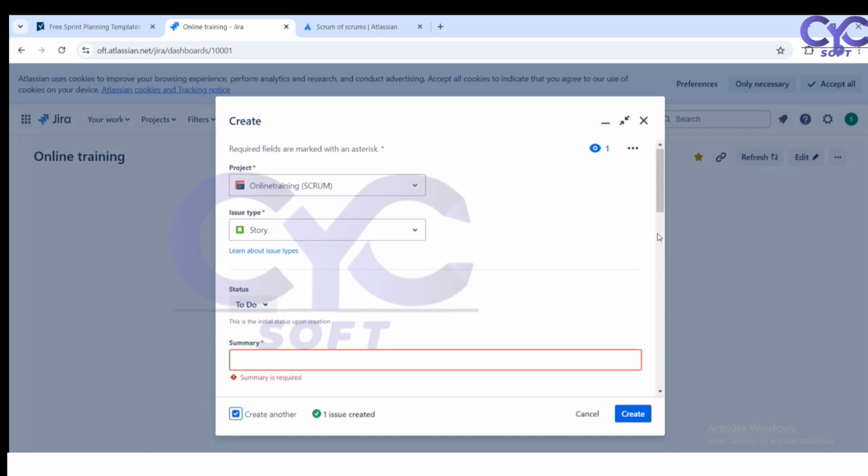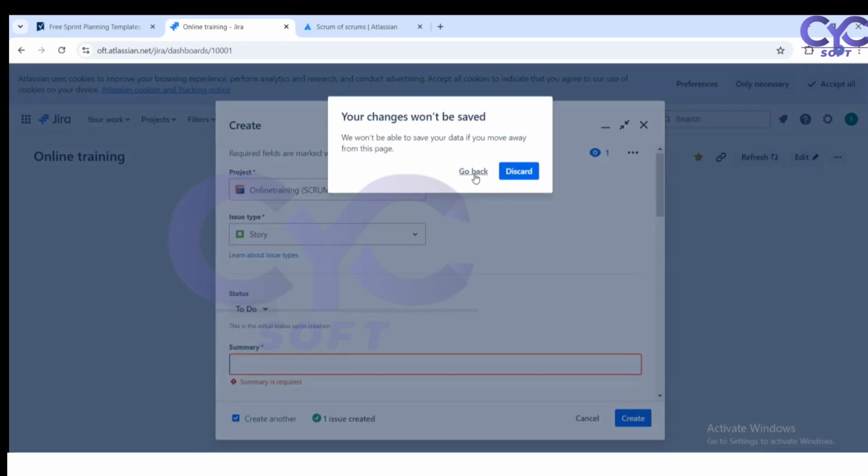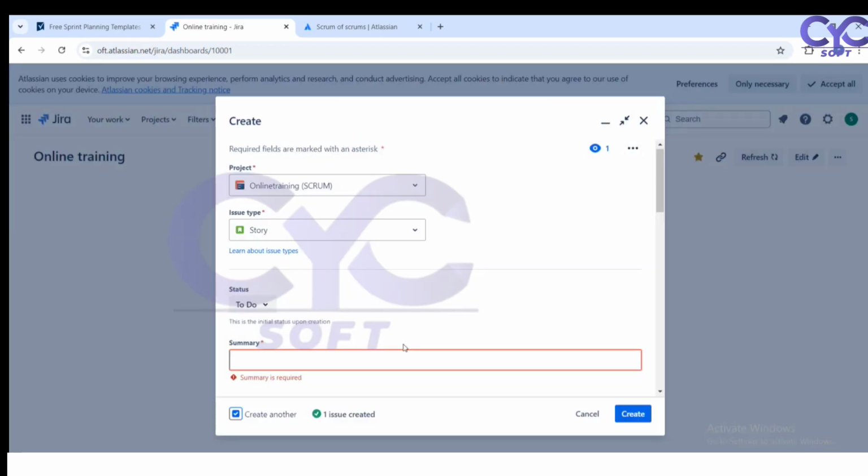You can see it. Cancel. Just give me 1 minute. I have clicked on create another.